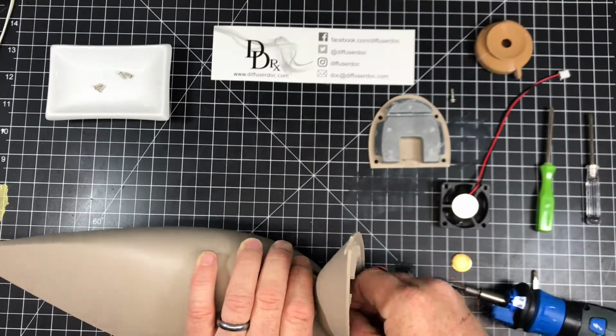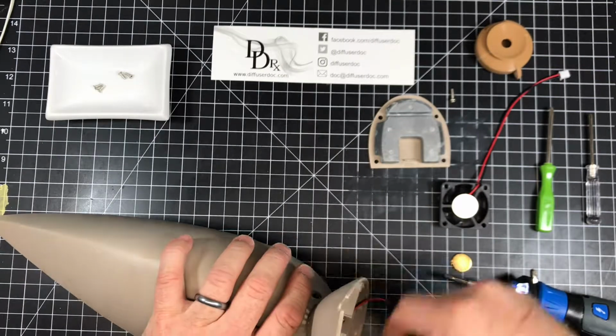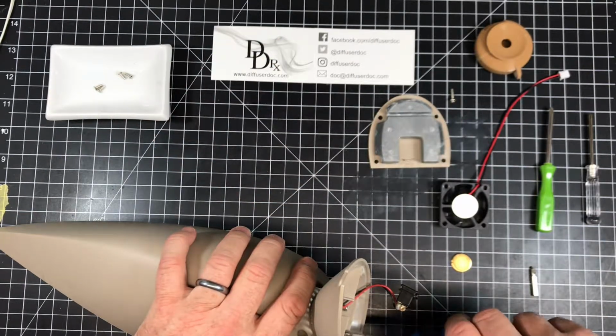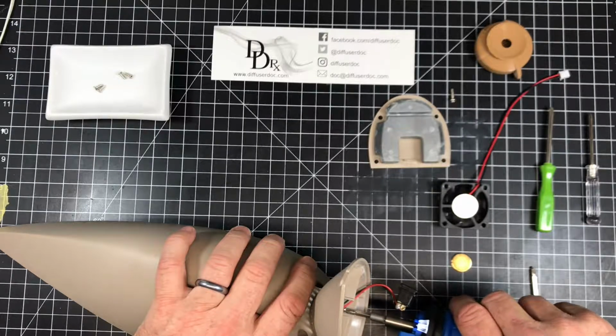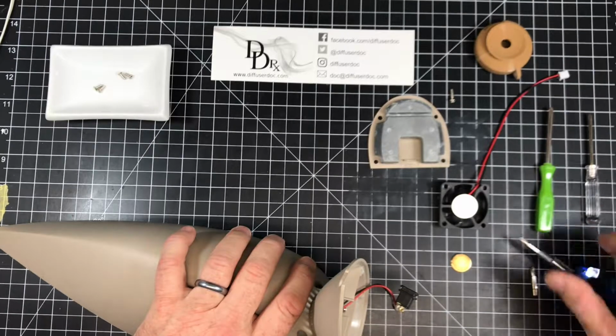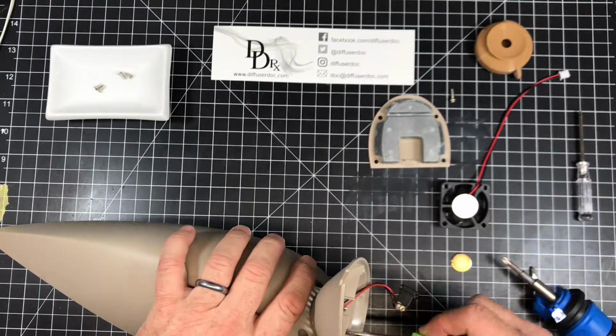Now, to keep these separated, you know that the first 4 screws are small and they are countersunk. I think the rest of the screws are all the same size. They're all a little bit larger. They'll require a larger screwdriver.